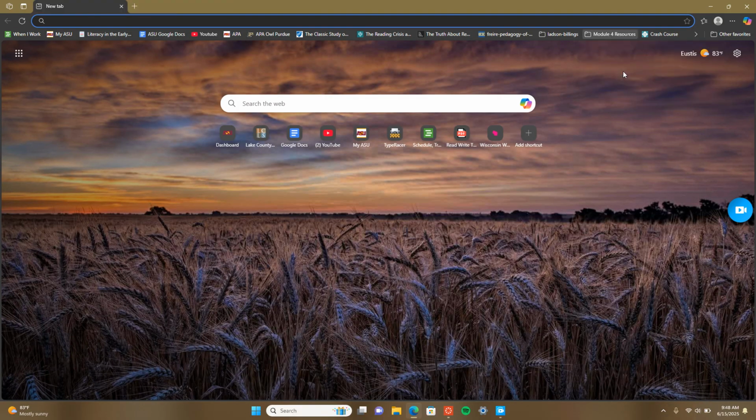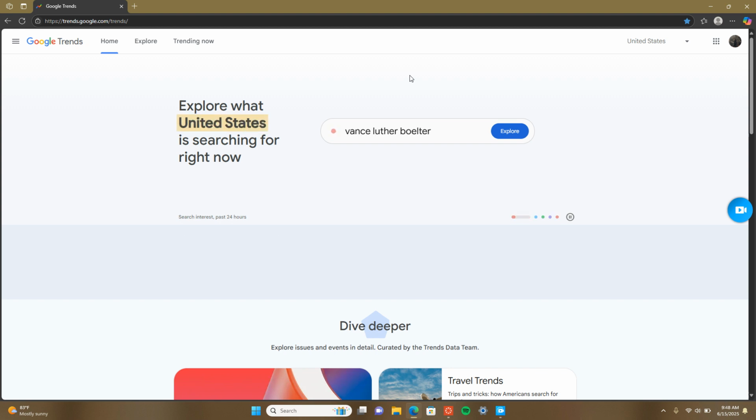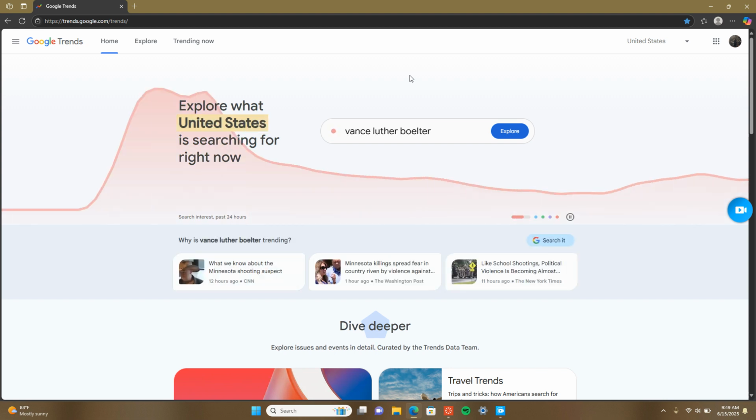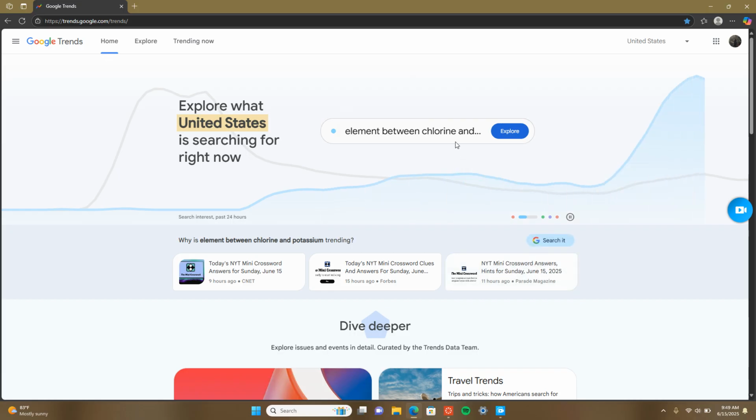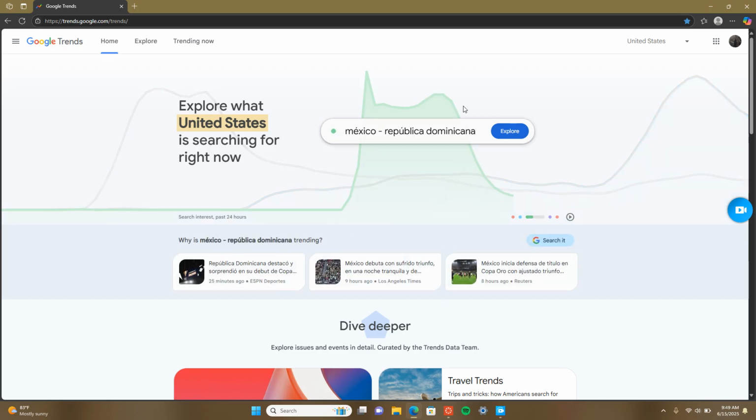On to the next one. So I'm actually surprised I didn't know about this, but I am including Google Trends because I knew that it existed, but I had never actually looked into it. And as people who work in a library, or even the librarians, we try to stay on top of what's going on around us because we really try to stay relevant and provide information to our communities. And so this is really useful, not only to cut out some of the noise and the sensationalism of big news outlets, but it also is just nice to see what people are searching.